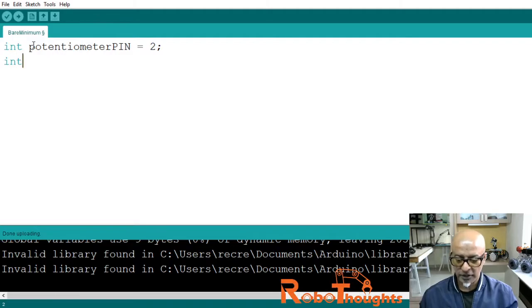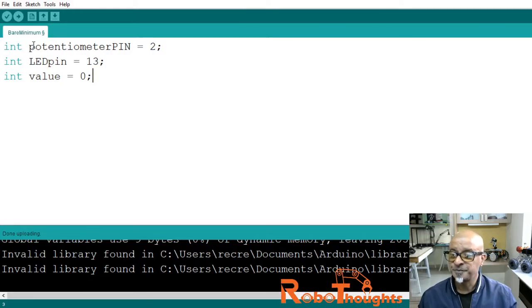And then let's say int LED pin equals 13, and a semicolon. It selects the LED pin. Now let's say int value, which we are going to read, value equals 0, right? The value is initialized to store the incoming value from the potentiometer sensor. So that is the value we are going to read.